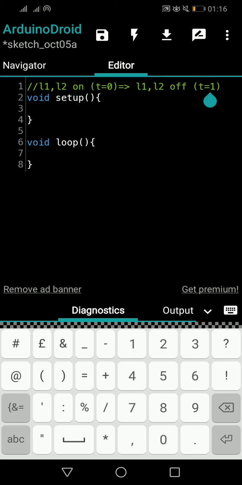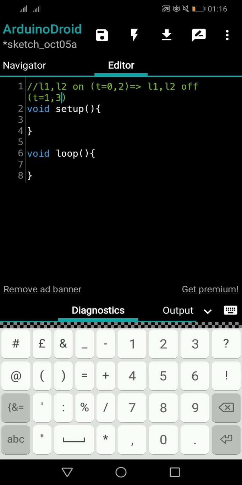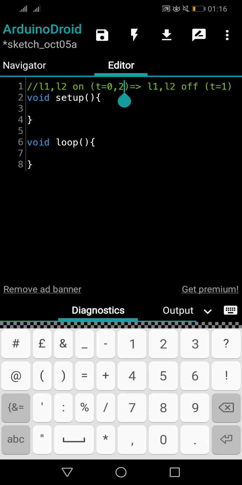After 1 second, for 1 second it is going to be off. So at the beginning both LEDs are on for 1 second, and at t equal to 1, one second in, the LEDs start to go off. So t is the beginning time of the process, and t equal to 1 is also the beginning of this process. After another 1 second, when t is equal to 2, the LEDs should be on, so you may have 2 here. After another 1 second, when t becomes 3 seconds, both LEDs should go off. So I can remove this part. The same thing is going to repeat.